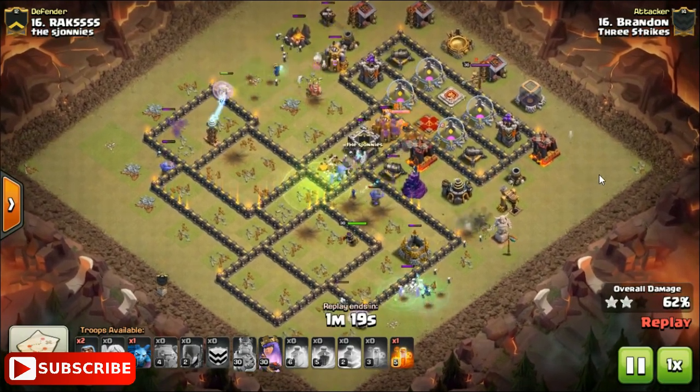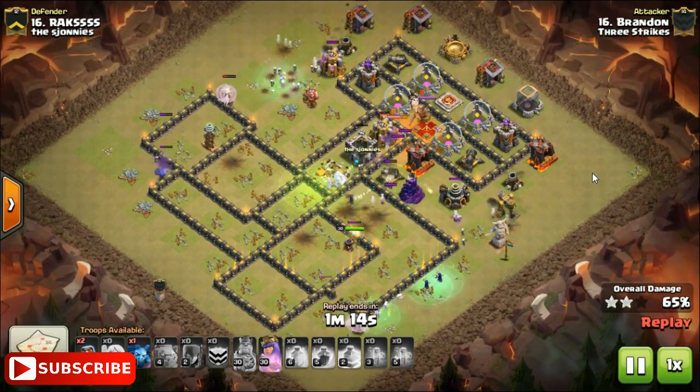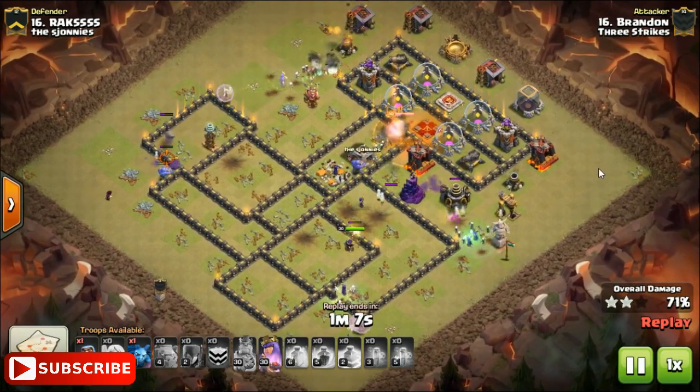Now watch the skeletons on the CC at the moment. They will aggro onto that queen. You can see them all going forward to the queen. The witches are spawning skeletons, but the skeletons are running past the CC and they're going onto the queen, onto which he's dropped the poison.